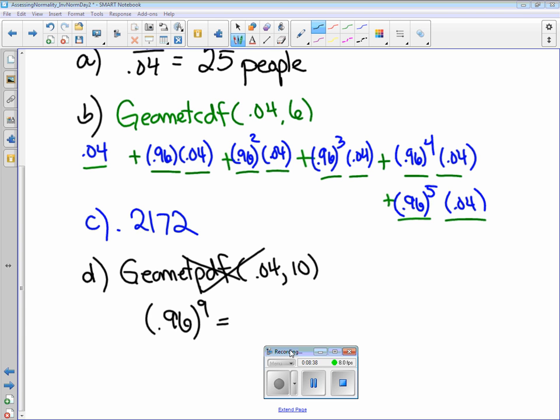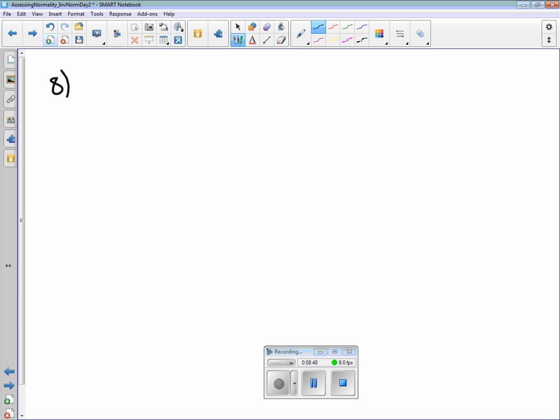It says for number 10, for computer chips described in exercise 8. So let me just go back and look at exercise 8 for a quick second. It says in 8 that computer chips, oh, actually this is going to be 10, but we're looking at 8. So it says that 2% fail pre-sale testing. So I'm just going to write that down.